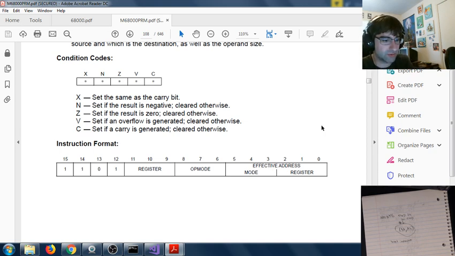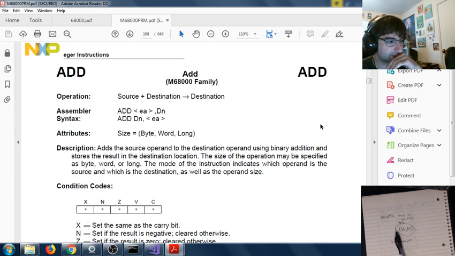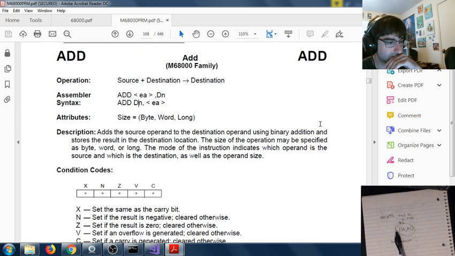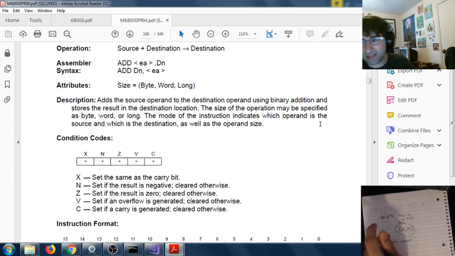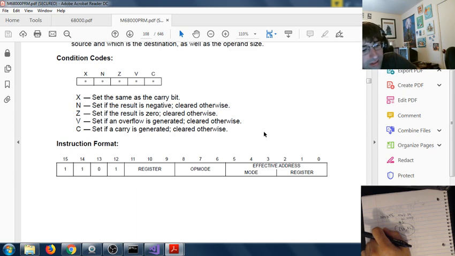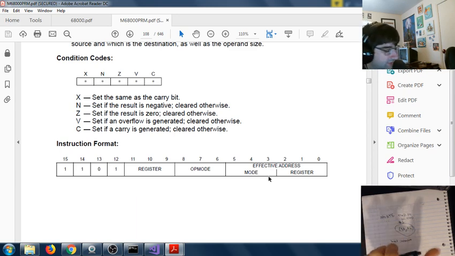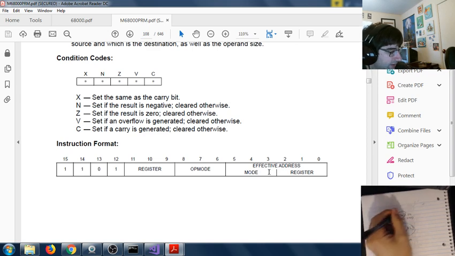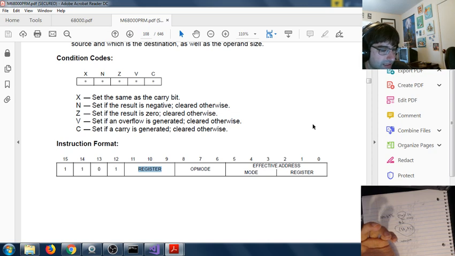Unless all of it just goes into one. Well, I bet I actually answered this question on a previous episode, but I can't remember for the life of me what that was. So we have the effective address, which is this EA right here, right? And this EA could be an immediate, it could be something else, the op mode, and then the register, probably just the register of the data register. That's probably what it is.